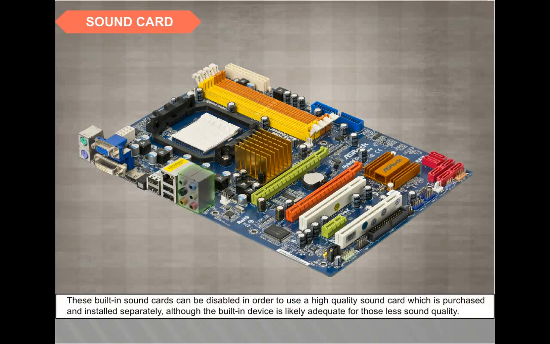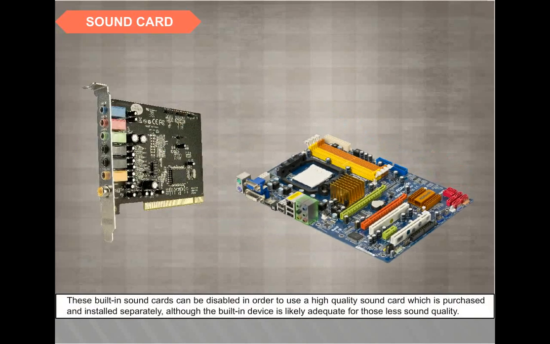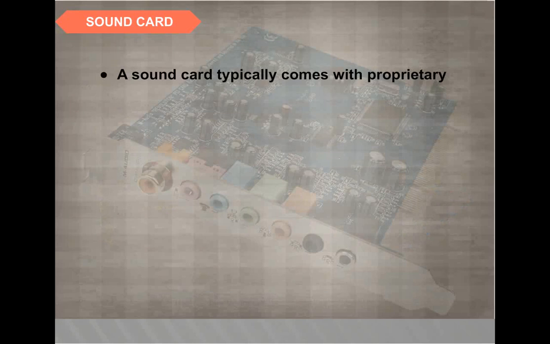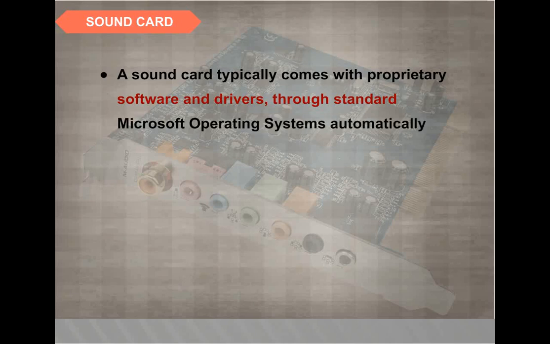These built-in sound cards can be disabled in order to use a high-quality sound card which is purchased and installed separately, although the built-in device is likely adequate for those who need less sound quality. A sound card typically comes with proprietary software and drivers, though standard Microsoft operating systems automatically detect and load drivers for the popular cards.